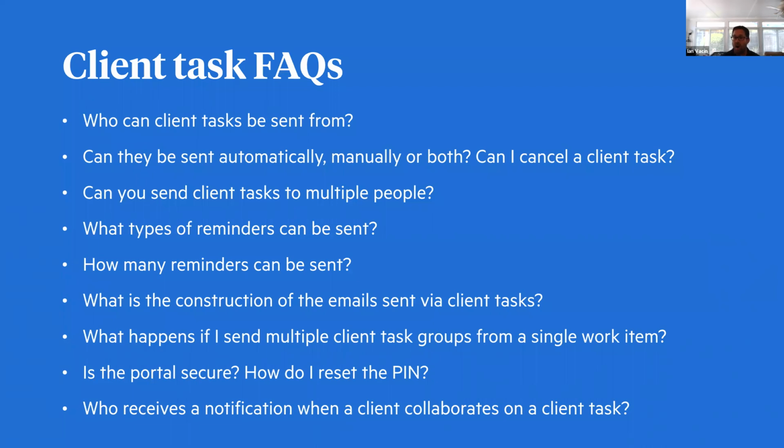So some commonly asked questions regarding client tasks, because I know they're going to come up. So I'm just going to deal with them up front here. And then we can see if any questions come up a little bit later. Who can they be sent from? I just told you: work assignee, client owner, and any specified colleague that you want. That doesn't have to be you. That can be somebody else within the firm that you can classify as the person who's going to interact with the client. How can they be sent? They can be sent automatically and manually.